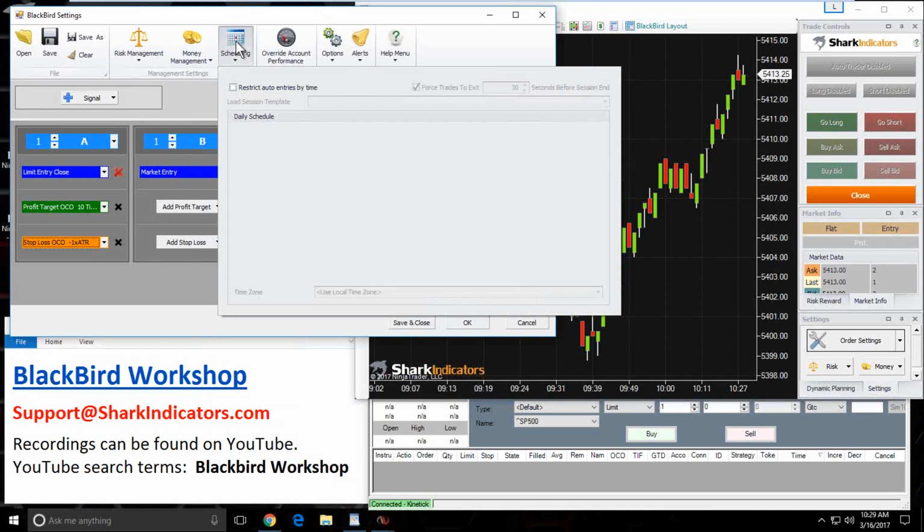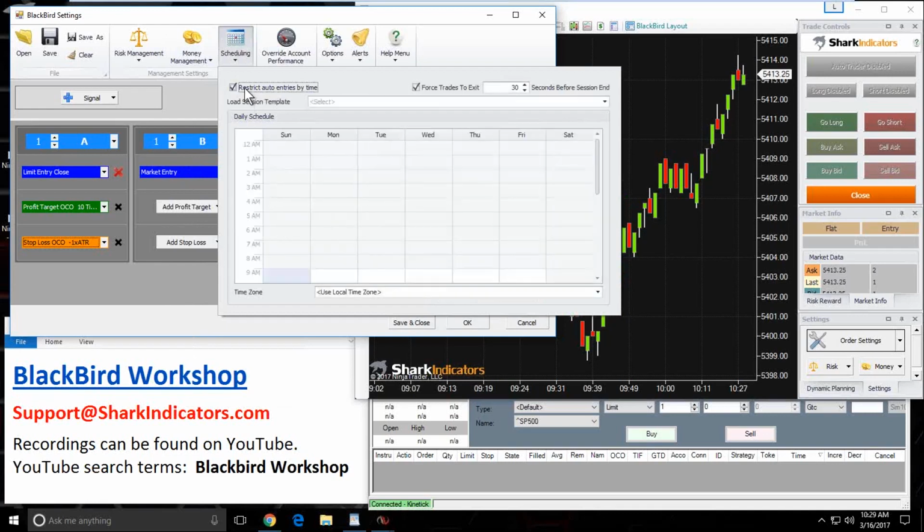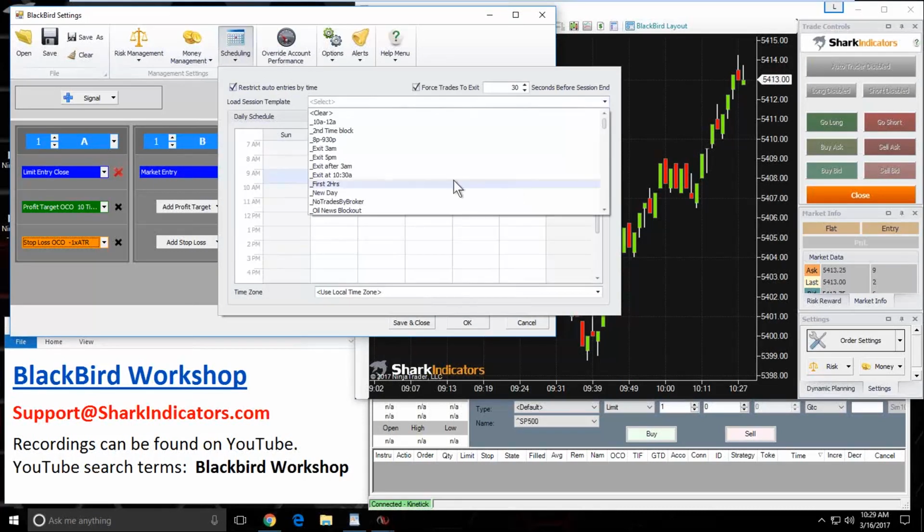If you're using something like BlackBird as your entry signals, you now have a scheduler for BlackBird that applies to when BlackBird's allowed to trade and not trade. Once we get this turned on, we can select a session template.